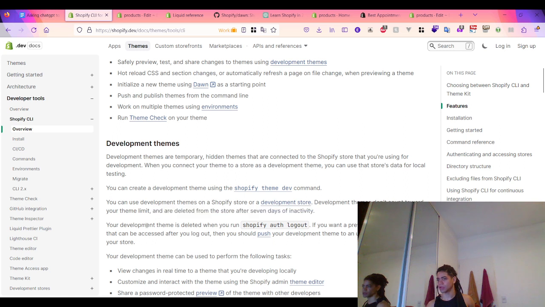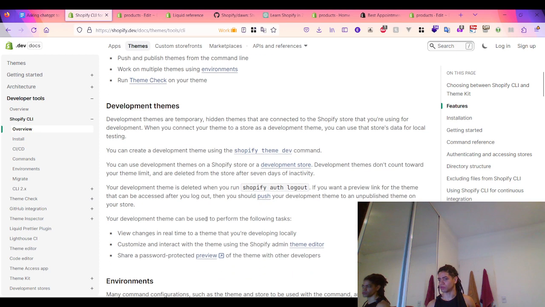Your development theme is deleted when you run Shopify auth logout. If you want a preview link for the theme that can be accessed after you log out, then you should push your development theme to an unpublished theme on your store.